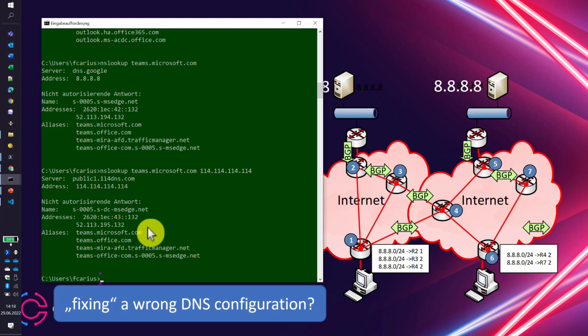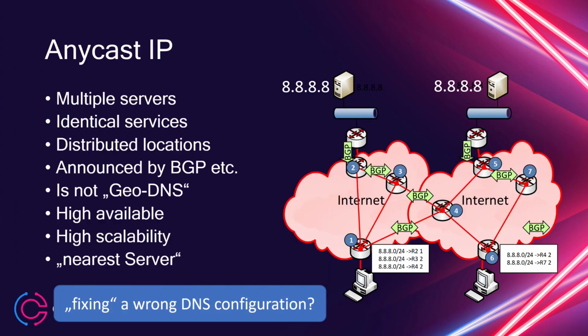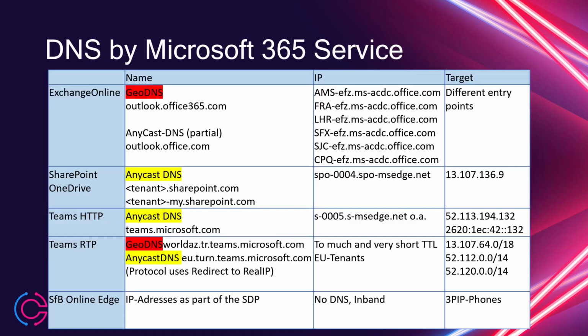Teams will then do a redirect or what else, fancy thing or what else. But because Microsoft is doing that, they help you, or they help themselves, to fix invalid DNS configurations on the client side. But Outlook is still using GeoDNS. So I have a list of which service is using what. Exchange Online, if you use that, you get geographical entry points. If you use SharePoint, for example, then you have the same IP address per tenant. Teams is using that. Another thing is the Teams audio stuff.